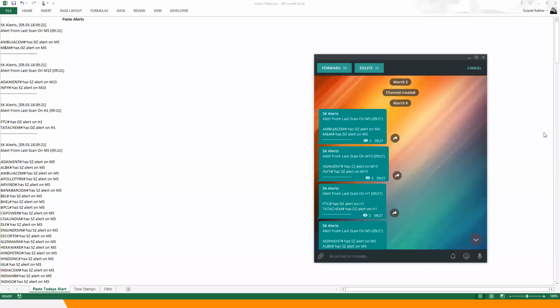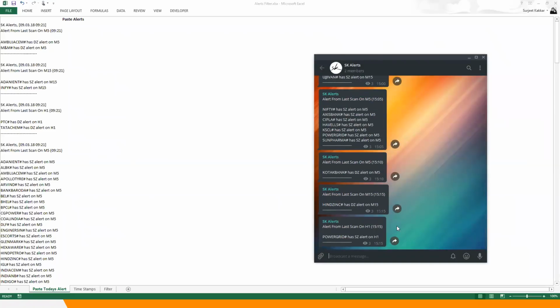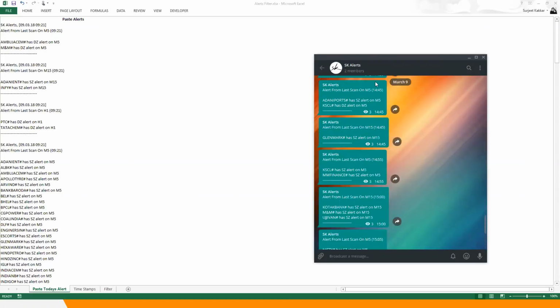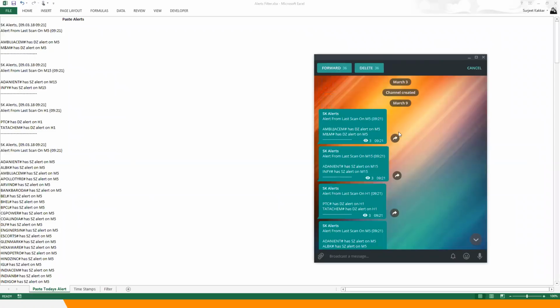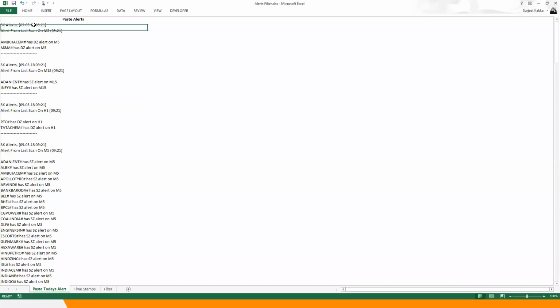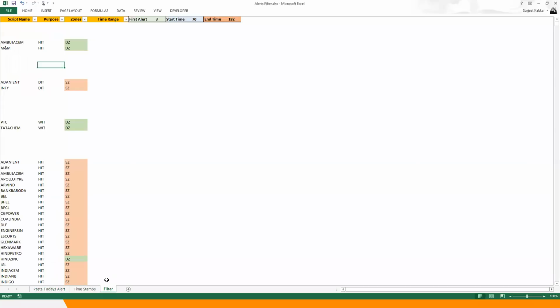The easiest way is to install the Telegram app, which you can get from their website. All you need to do is click anywhere and start dragging it up. You can also use the page up button, and everything will be copied. Just press Control C, everything is copied, just paste here. And then you can start using these filters. So that's the filter Excel sheet, which will also help you filter out in case your list is very, very long.